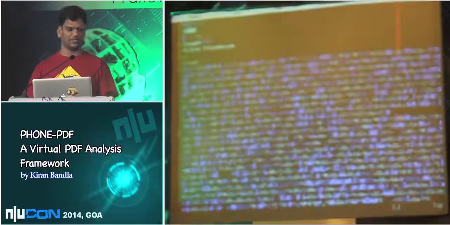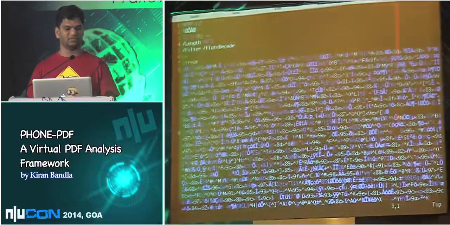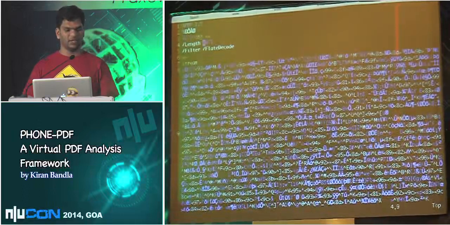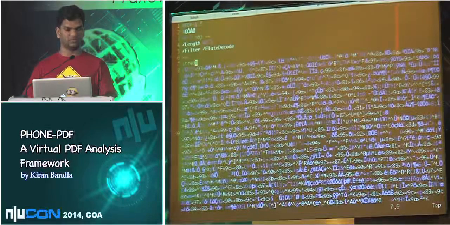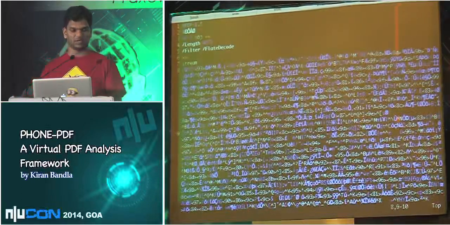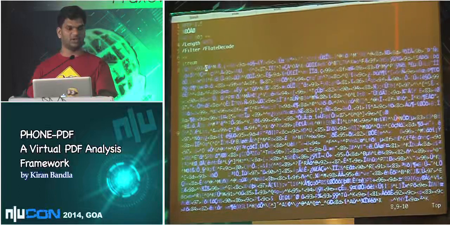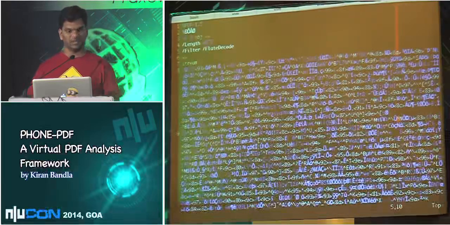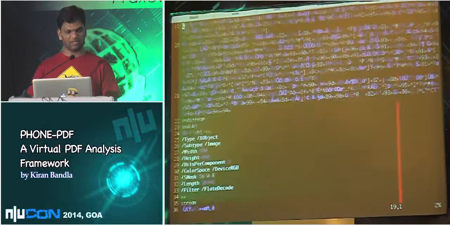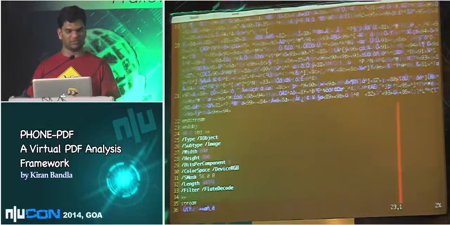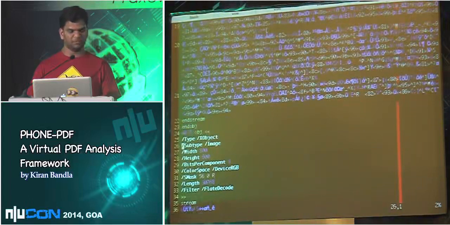The length is 4078, and it says the filter is FlateDecode, which means the stream which starts with this object is compressed in standard zlib compression. It's basically saying I have to use this FlateDecode option to decompress the stream, and once it's decompressed, it's going to be 4078 bytes. All this is the same object, and that's the end of the object. Then another object starts here, object number 40, and it has all these different key-value pairs. It's a type of XObject, and so on and so forth.